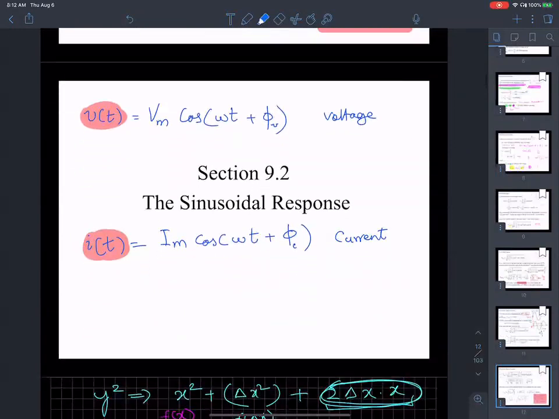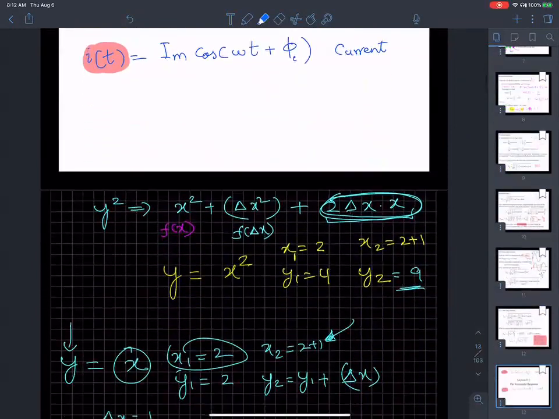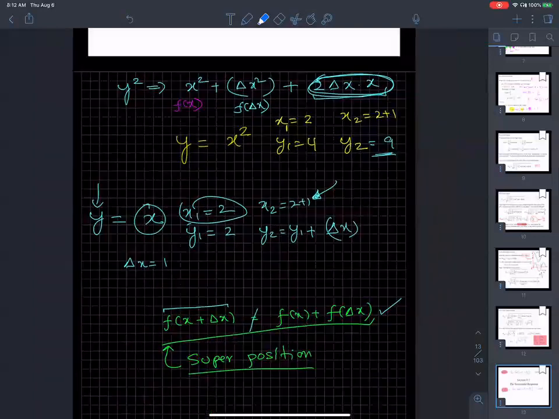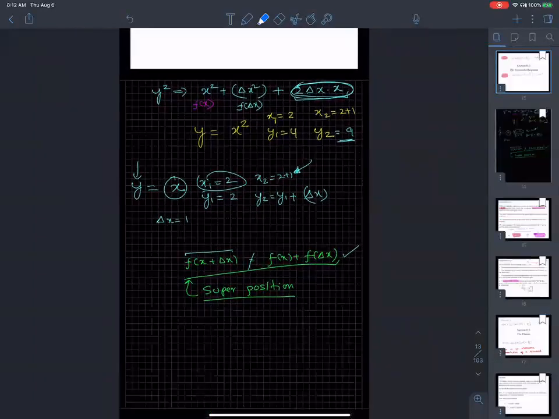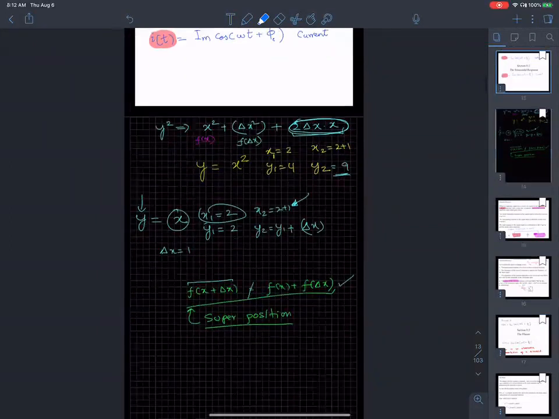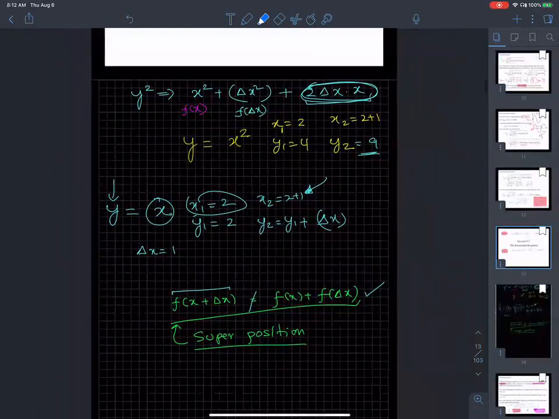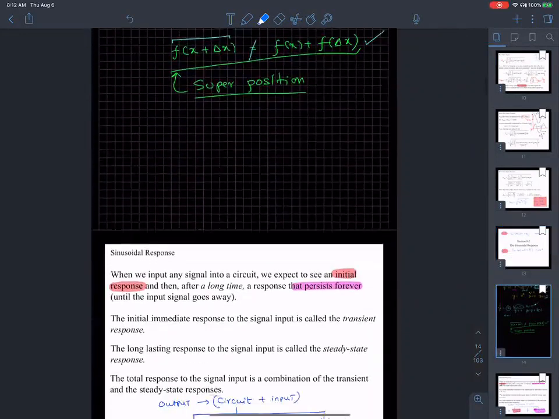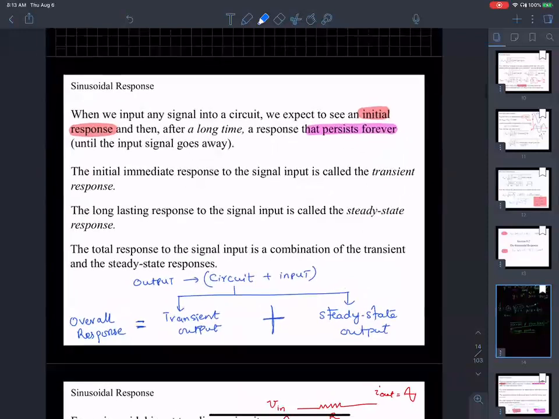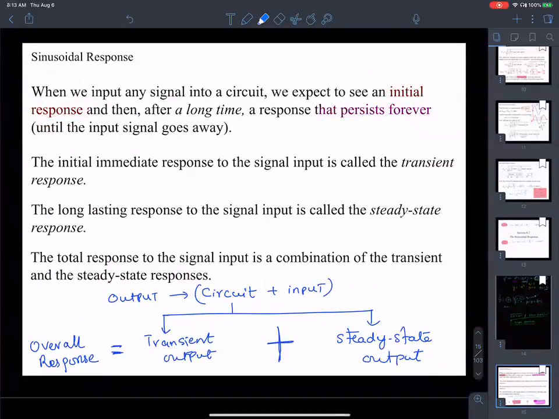Then we went on to talking about the sinusoid response. And then I discussed the idea of linear and non-linear circuits. I know this concept may not have been explained in a 100% clear manner, but that's something I want you to ask me if you have questions about. I just don't want to go on a wild goose chase, spending more and more time on it. If you do have a question about it, you're welcome to come back and ask me in the class or outside the class, if for some reason that part is not 100% clear.